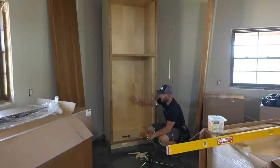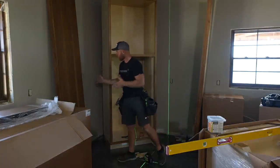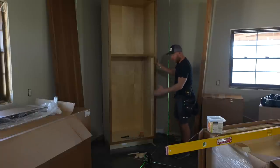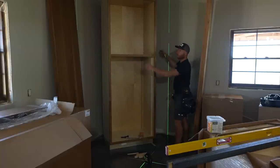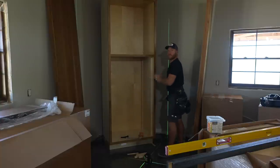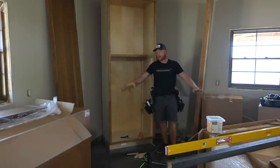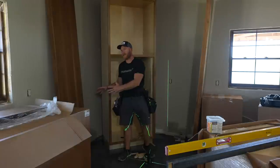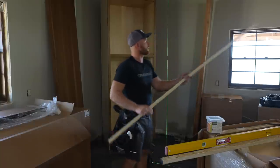The thing we've been spending our time with is getting this cabinet set close enough that we could plumb it up and check it, so we can check where our panels return - they're going to have to be attached to this cabinet. Now that we have everything figured out, we're going to get some cleats attached to our walls so we can attach our panels. Greg went around and checked the elevation of all the concrete because it's not perfect. Luckily this is our high spot, so the first cabinet will be the highest and everything gets shimmed up from there.